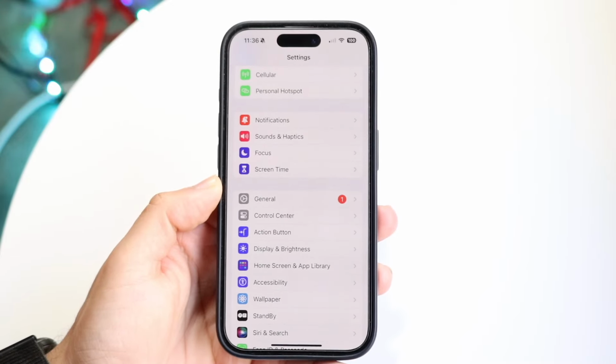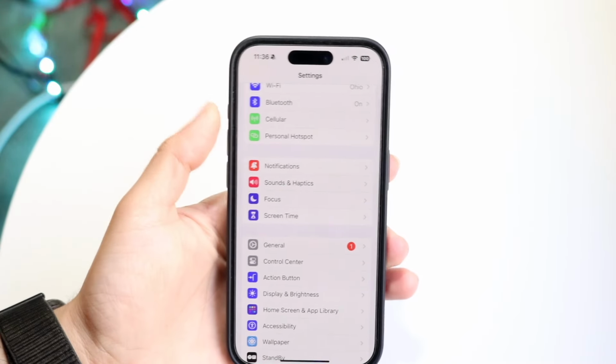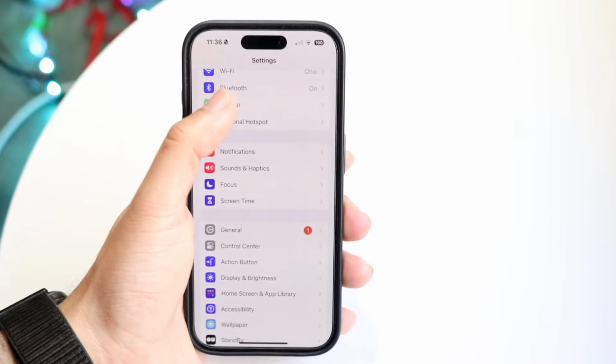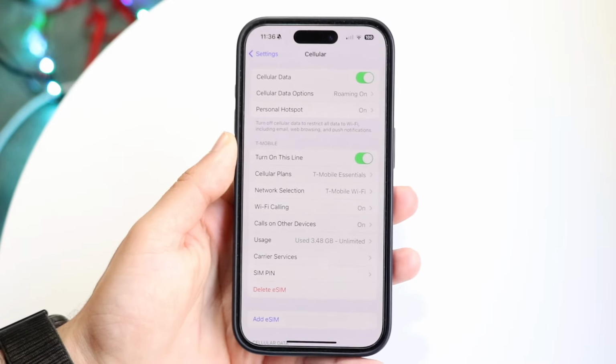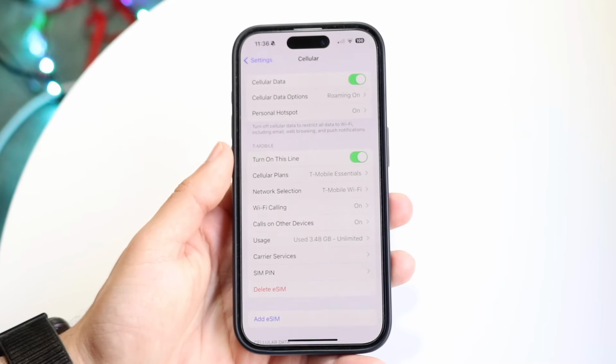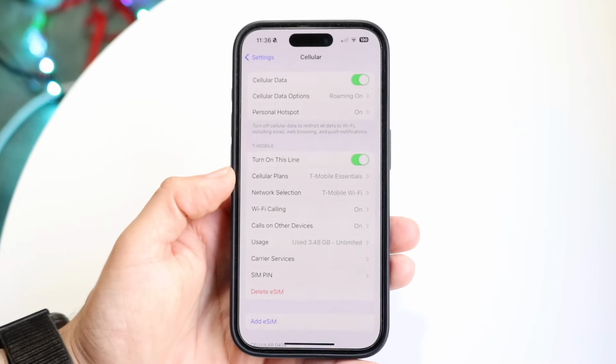Now, when you do that, what you're going to want to do is scroll down until you see your cellular connection option, which is right here. So tap on cellular connection and this next page is going to come up. Now, what you want to do here, which is very, very important, is find that particular SIM card that you want to remove.